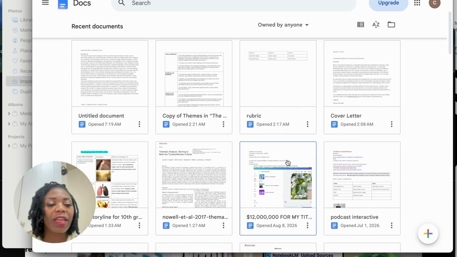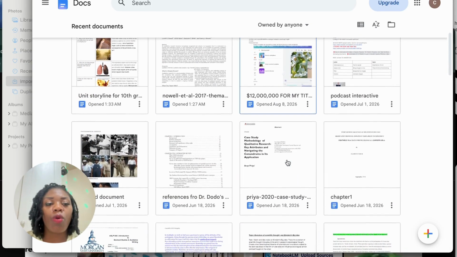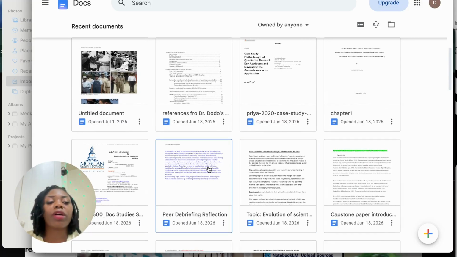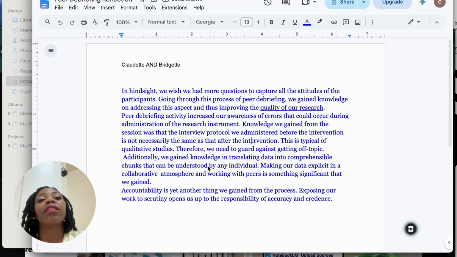Okay, right here we have our screen. We're going to go over to our Google document and look at the work of a particular student. I'm trying to close or blur out some important parts so that confidentiality and personal information are hidden. So I hope you understand.